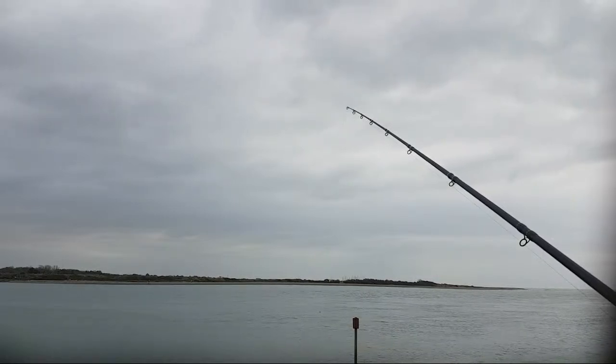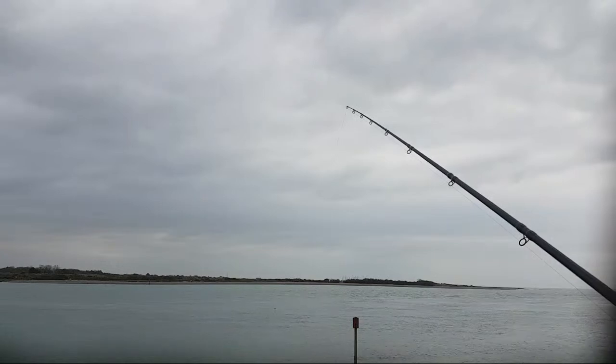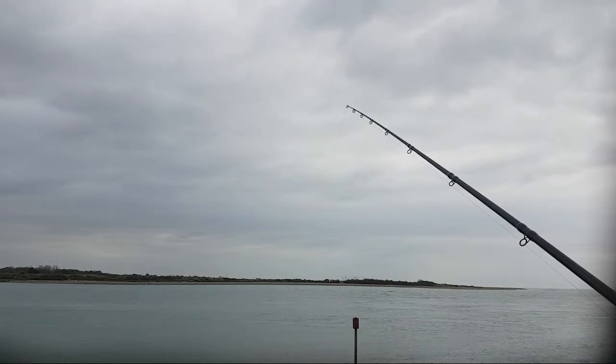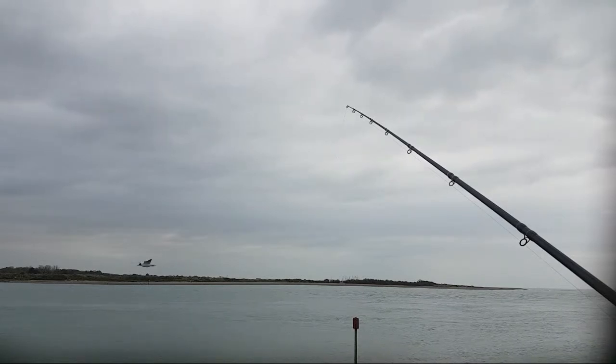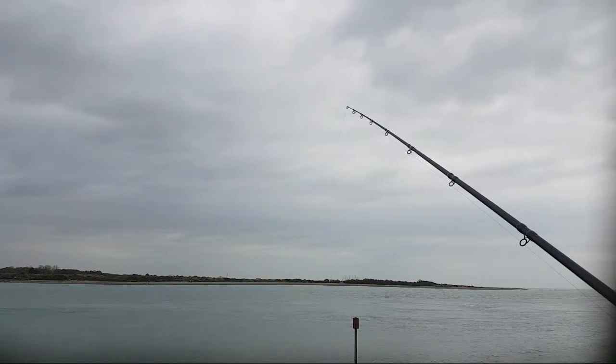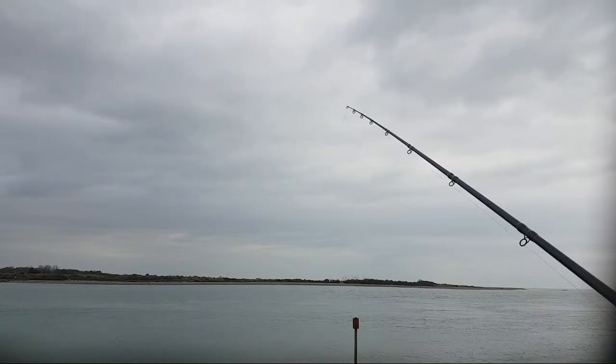With it being as stiff as it is, this gives me a brilliant indication for when I want to put a big bait on it, that you don't have to just drop it over the side, you can chuck it out. I think that's my next thing to try. I was thinking about chucking out a big bait on it, but then I had this thought of coming here with these worms that I was kindly given, and I thought, well, let's stick flappers on it instead. Plus I could stick the camera out and see if any fish come along to eat them.